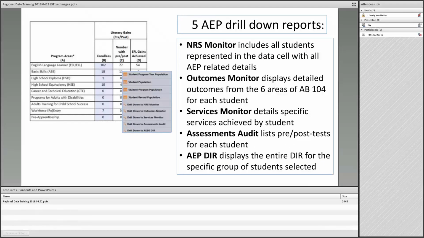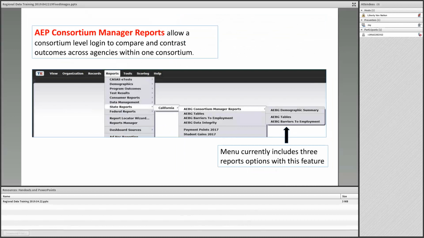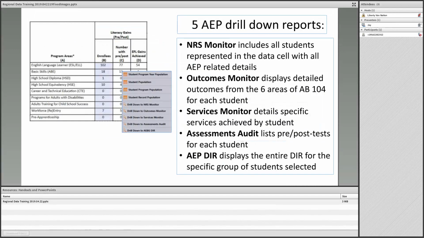Okay, just like we have the different listers for drilling down when we right click, we also have those 5 drill down reports that we can also access by right clicking. You can see those 5 reports on the list we're showing you here. So just going through that list, we have one called NRS Monitor. And again, you're going to need to look at these to get all the details. We're just giving you a basic overview here. But the NRS Monitor kind of gives you everything you wanted to know about each student and more. So it gives you everything but the kitchen sink, you might say.